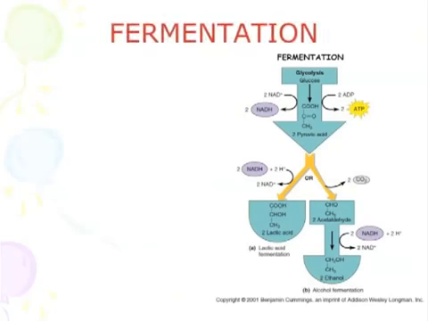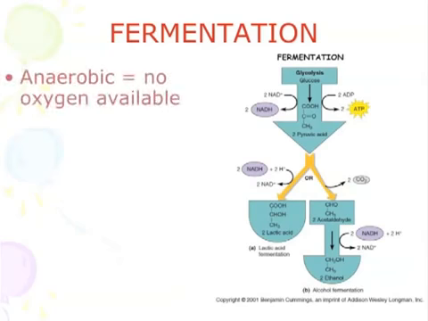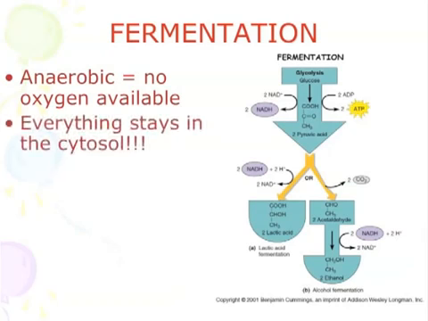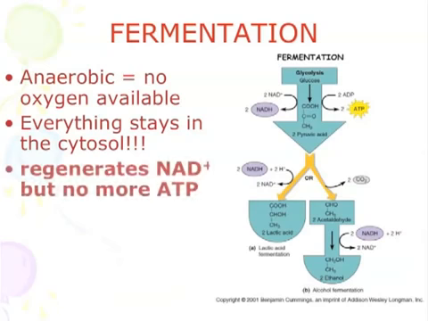So fermentation is the simple process of further breaking down the pyruvate, and there are 2 forms, and it only occurs when oxygen is not available. And everything stays in the cytoplasm, or cytosol. It never enters the mitochondria. So fermentation is completely in the cytosol. All it really does is regenerate NAD+, so no more ATP is made, but remember 2 ATP are made in glycolysis, so it is very important to actually regenerate that NAD+, so that glycolysis can continue going.